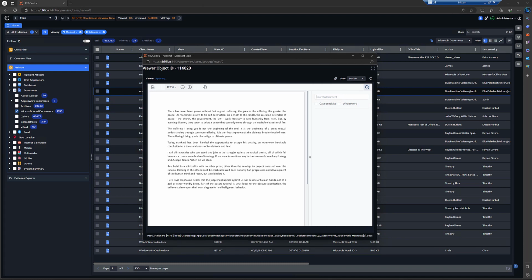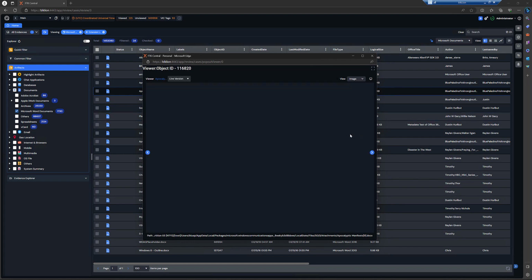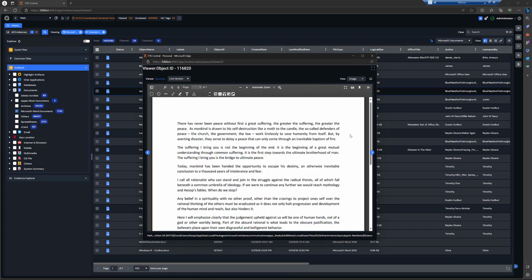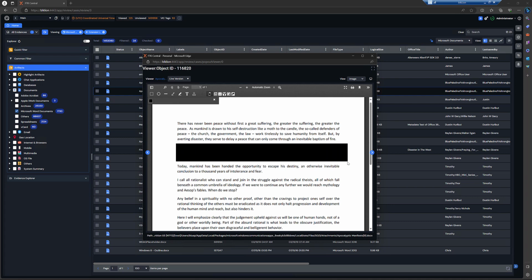While I'm in this popped out view, the other thing I want to address with the view pane is I can switch here from native to image to text. If I come to image, what this does is it converts this document to basically a graphic file that allows me to do some stuff with it. So while in this format, I can select this little box and I can give it a reason that says, hey, this is confidential. And then I can block out this paragraph and I'll put this little reason here. I don't have to select a reason. I can then select save redactions and then burn in the redaction so that it's set there.